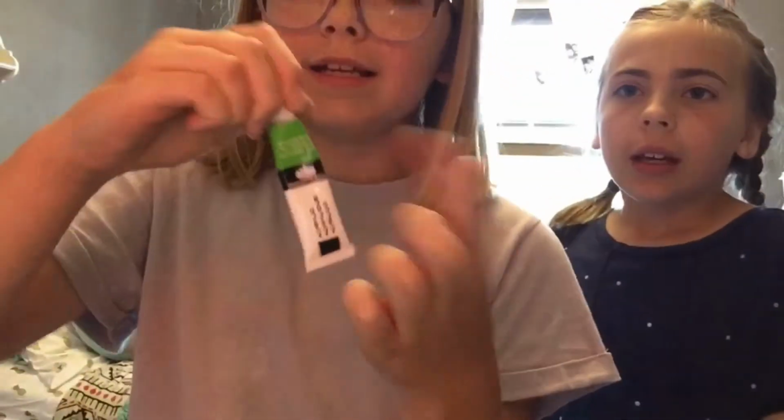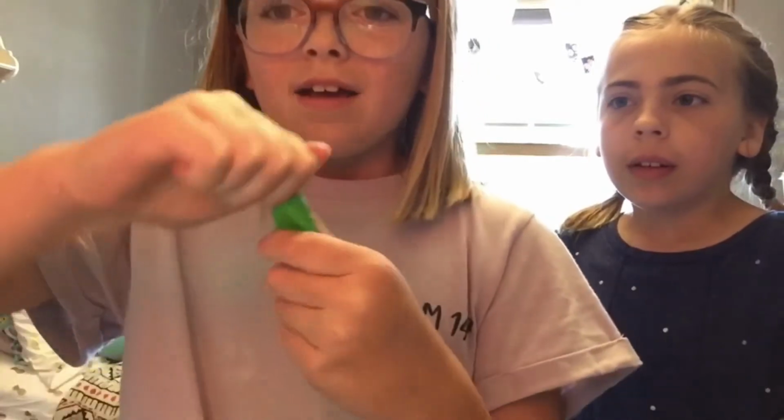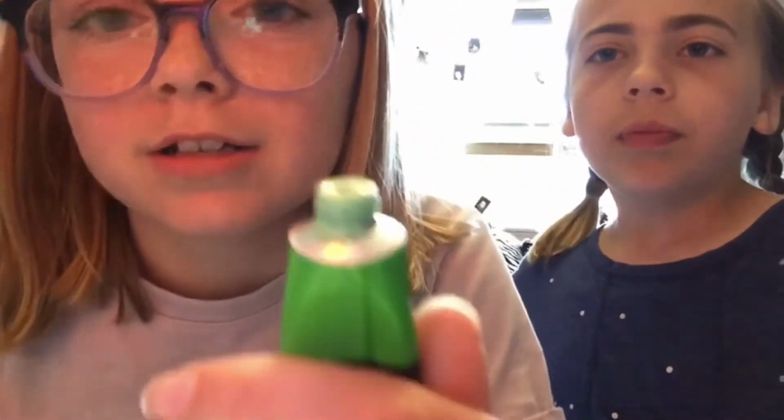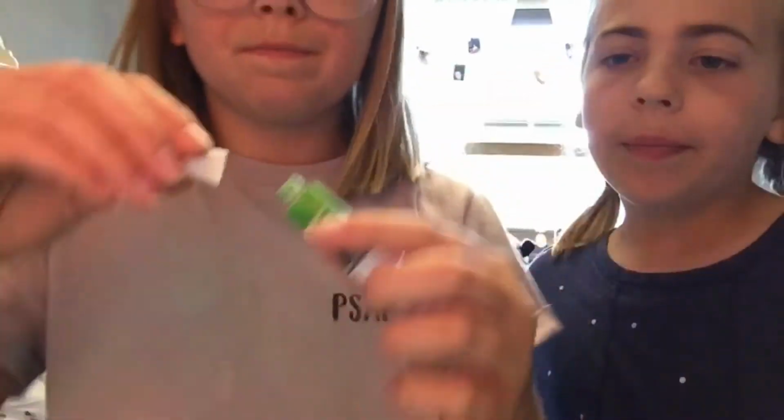Okay, so this looks different on camera. It is different in person. It's this color on the packaging, but it's actually a light color. And then we have this darker color. The pink is for the background. If you don't like pink, you can pick a different color. It really doesn't matter.